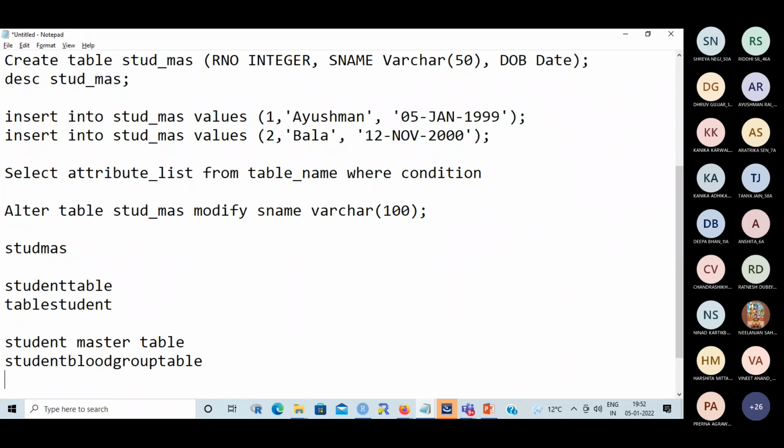Simran? No. See, always remember, hyphen means what? It's an operator. What operator is this? Shreyans? Minus. Subtraction. Very good. Subtraction, minus. If your system considers student master table, student blood group table as different variables, then the system may also consider this hyphen as a mathematical operator.